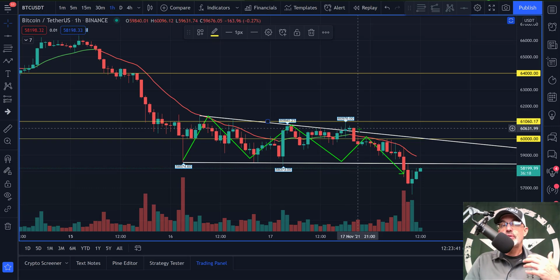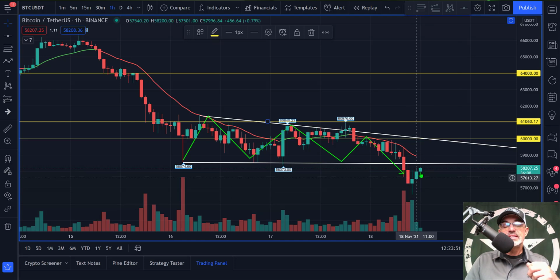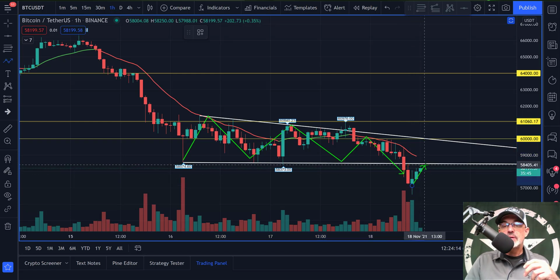Which it turned out the bulls are not participating, and the bears basically have control of the market and they're pushing it down. We are currently seeing a bit of a bounce, but we may just be coming back to retest this lower trend line on the wedge, where you can see we actually retested it on this particular candle, touched and rejected. We might come right back up into this area and reject even lower on the next leg down.